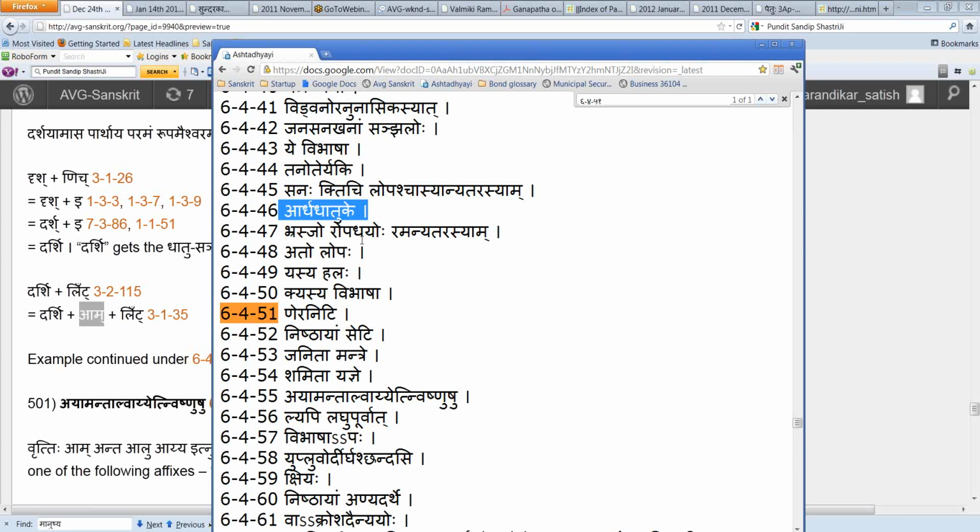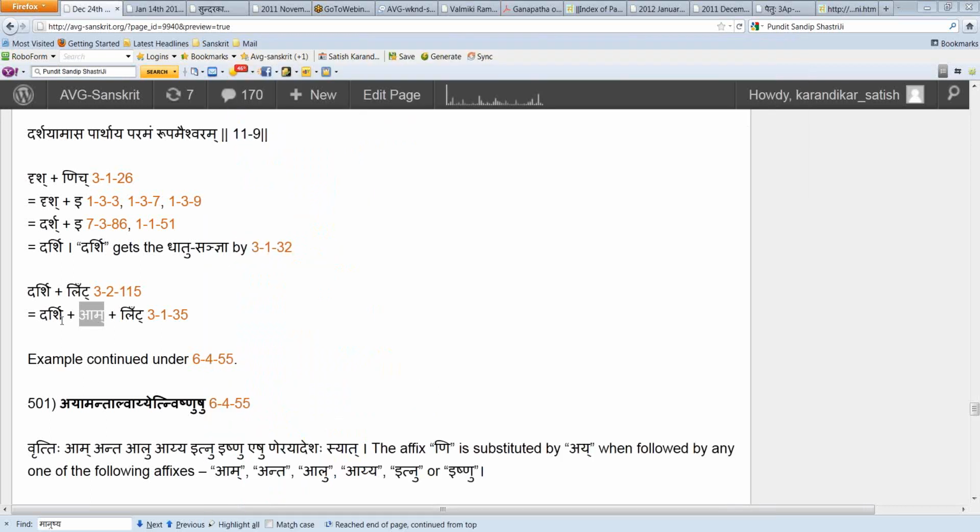Because if we don't have any other special rule right now, we are going to be stuck with 6.4.51, because we do have the pratyaya Nich. It is followed by pratyaya Am, which does have the sanya ardhadhatuka. It has no idagama possibility. It's not valadi. So then the Ni is now going to take lopa by Nirniti. But now comes this sutram to the rescue.